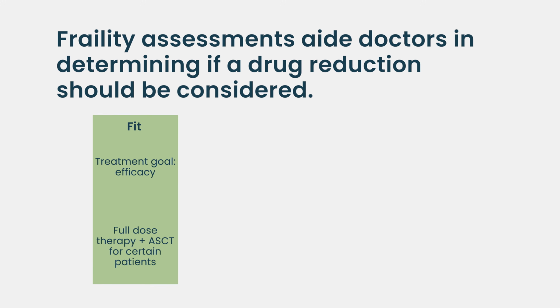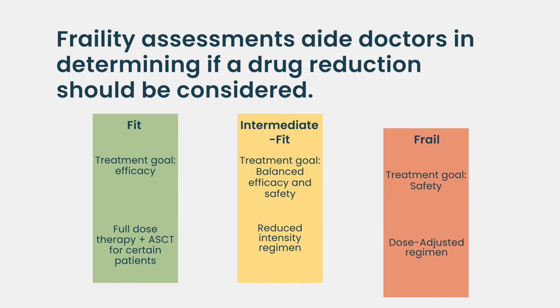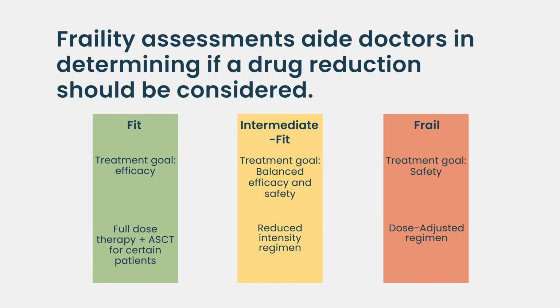And we can use some of these regimented approaches to figure out, should we give someone full dose treatment, maybe dose reductions, or even instead of giving them 3 drugs, give them 2 drugs. So there are these assessments, we do use them, but they really bring us back to the core that age is not a number. We all have those 80-year-old patients who are running marathons, and why should they get any less therapy simply because they're 80 years old?